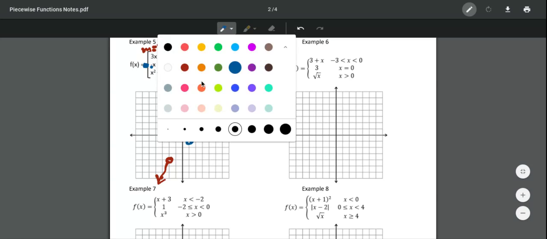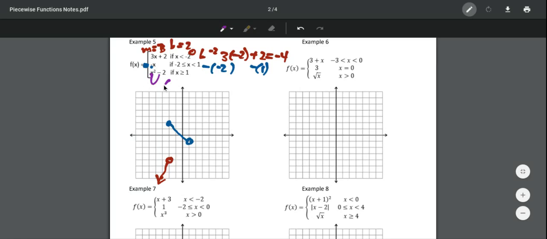Then for this last part, I know this is a parabola shifted down 2, but let's see where it starts. So if I do 1 squared minus 2, 1 minus 2 is -1. So at 1, it's at -1. So that gives me this point right here. So I can use these x's to plug in. These are my boundary points. So these are also my ends of my graphs. So that can help me to see where my graphs start and end, if I'm having to graph them by hand.